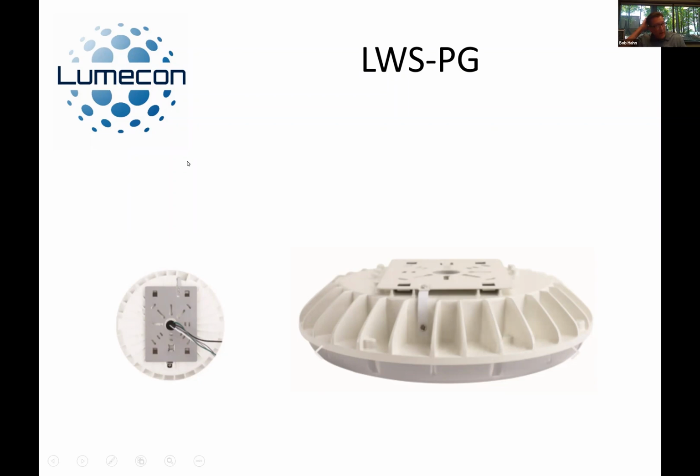As it stands right now, any kind of sensor program like Limelight from Lutron or something like that is adaptable as we speak. We definitely could integrate it into the fixture. We know there's a lot of Lutron agencies out there that we work with. So basically what we could do ahead of time is have you send us the power packs, and we would then integrate them into the fixture.